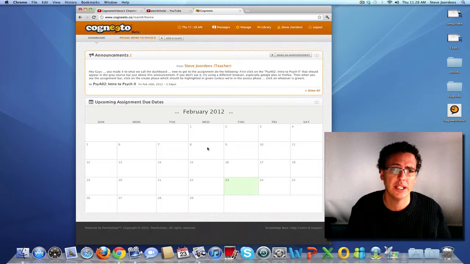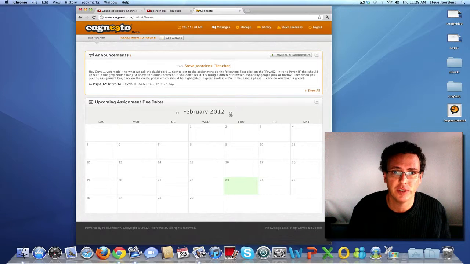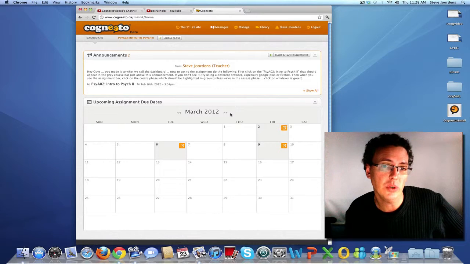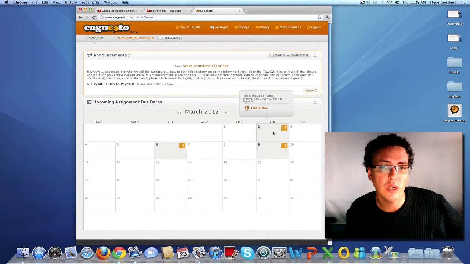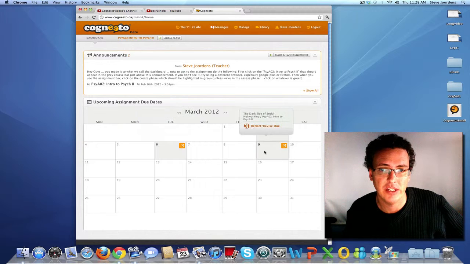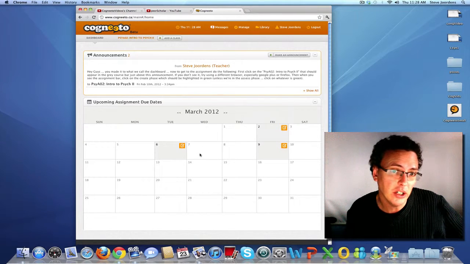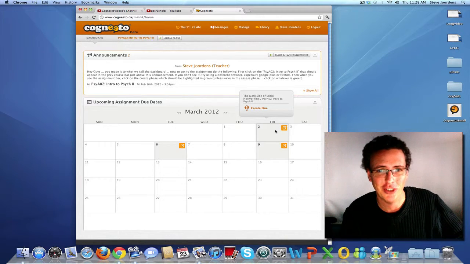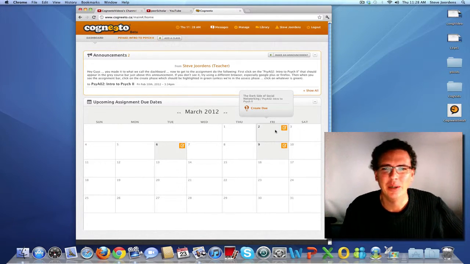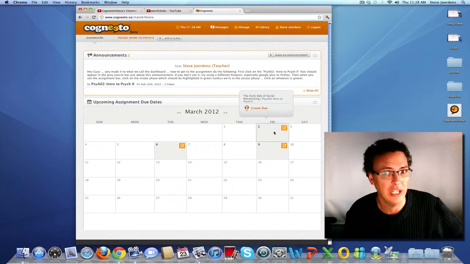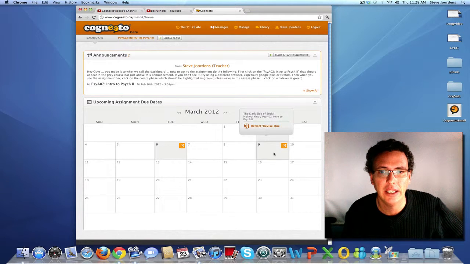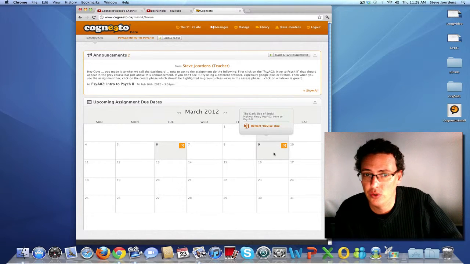Underneath is a calendar. This calendar will be used when you schedule assignments. So for example, here's an assignment that I have for one of the classes, and what you notice is that it highlights the date when the various phases are due. So you get this little icon on certain dates, and when you roll over the icon, I'm having an assignment on what I call the dark side of social networking. It's one my students are doing, and their create phase is due on the 2nd, their assessment phase is due on the 6th, and their reflect and revise phase is due on the 9th.